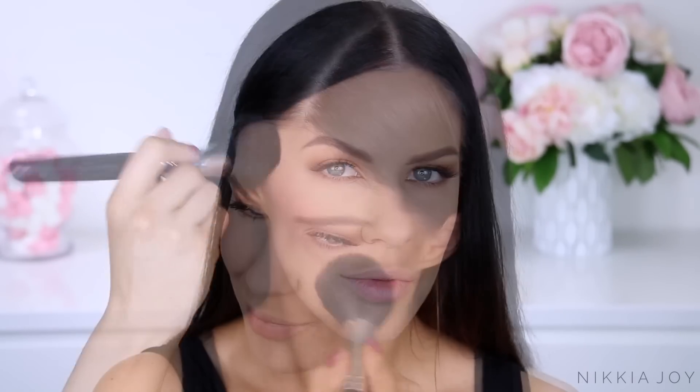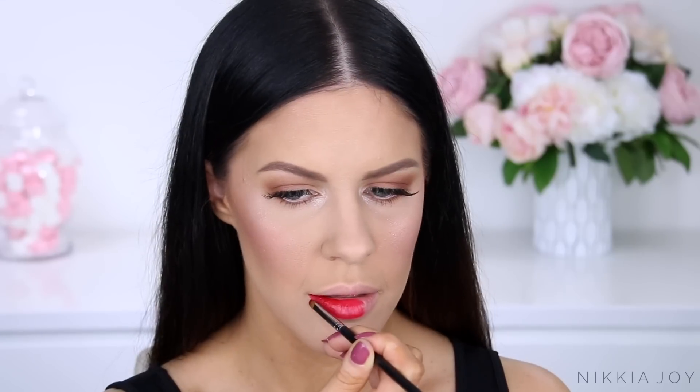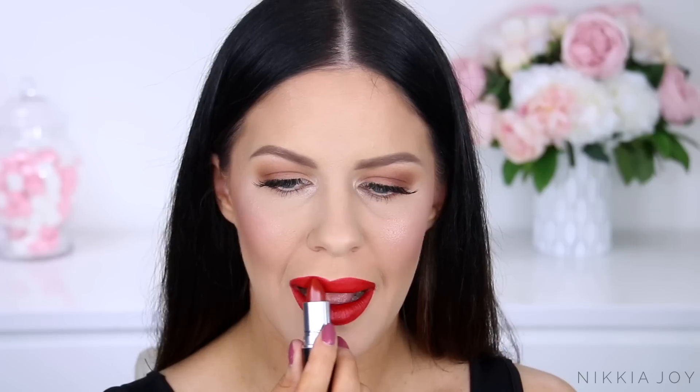What you do with your cheeks is completely up to you. I like to do a bit of a contour and then add a rosy blush to the cheeks just so that my skin doesn't look drowned out underneath the red lipstick. Then I'm going to lock all of that makeup in place with a setting spray so that it doesn't melt during the day. The lipstick I'm going to be using for this look is MAC Ruby Woo. My favorite way to wear a red lipstick is to apply a liquid lipstick first over all of the lips with a brush to get a really crisp, precise line, and then over the top of that go in with a cream lipstick. It will make your red lipstick last so much longer during the day — you won't get bleeding, you won't get transferring, you won't get it all over your teeth. It will look amazing.